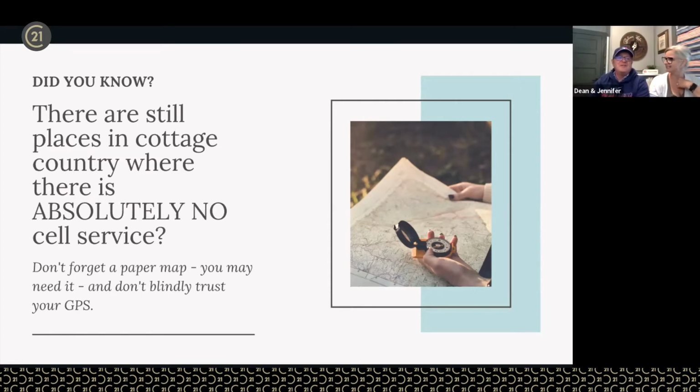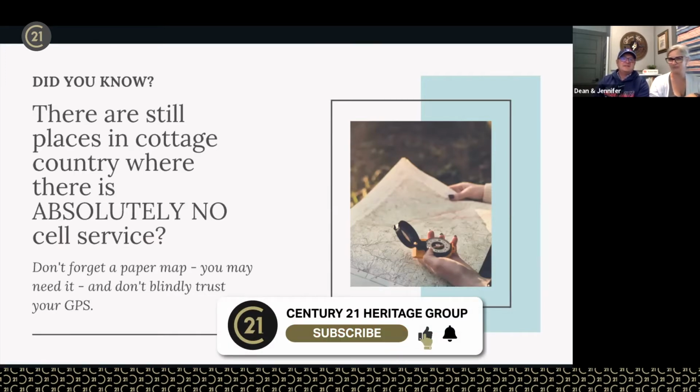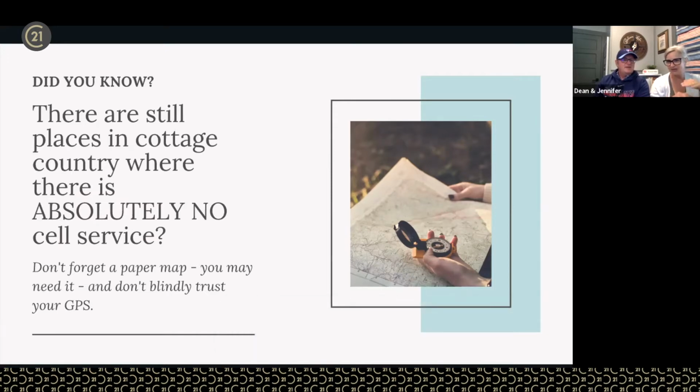Just to turn around, I don't know if anyone knows, but a Toyota Tundra is a rather large truck, so the turning radius is tough anyway. So we got out. It took us 20 minutes. We were late for the appointment, but anyway, you've got to watch. Don't necessarily trust that your system is going to tell you to go where you should be going. Yeah, another reason why you shouldn't be driving a low-bottomed car in cottage country. That would have been it. So make sure you're double checking your maps. Just because it's the fastest route doesn't make it the best.